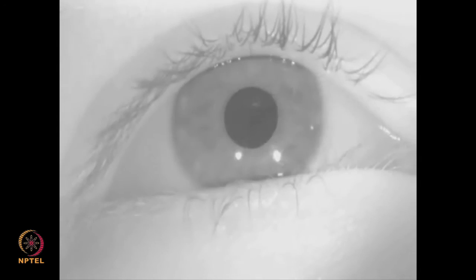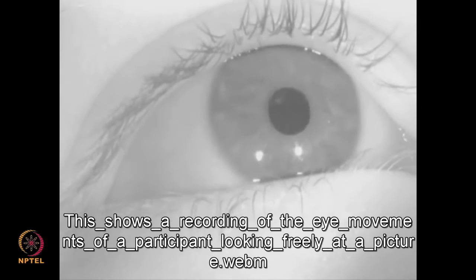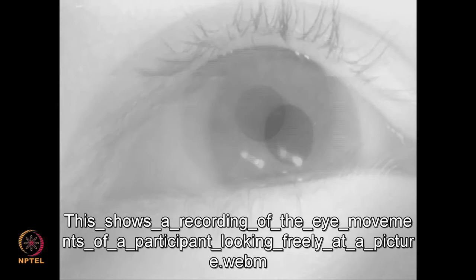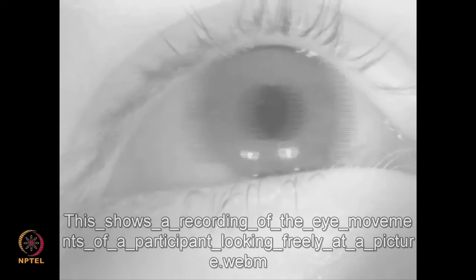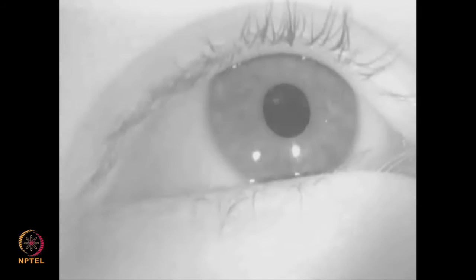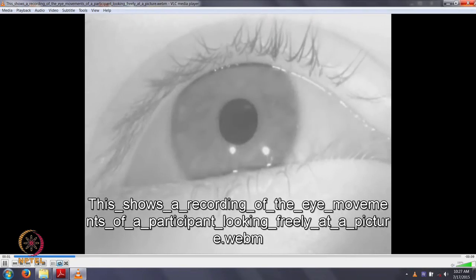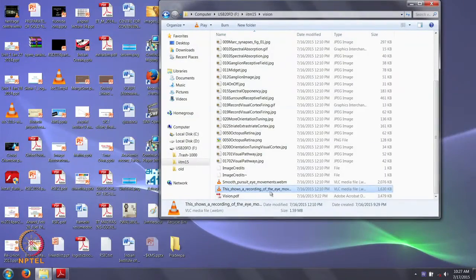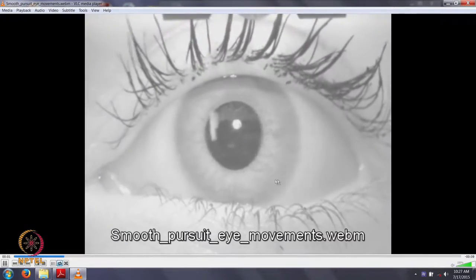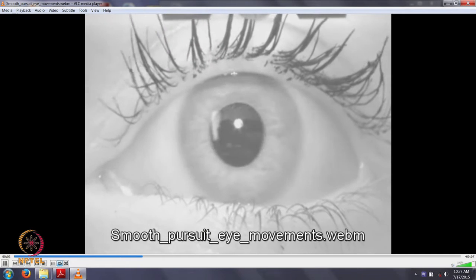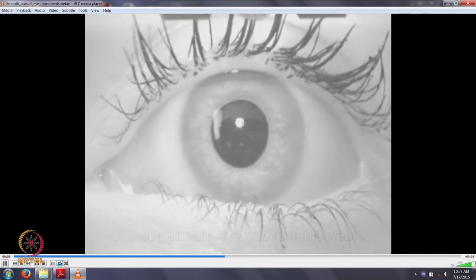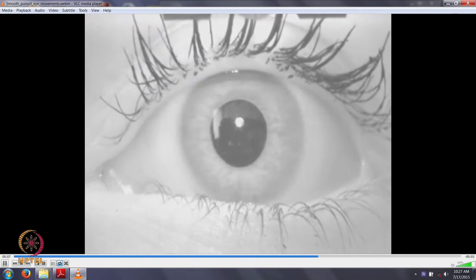So this is an eye looking at a picture. So these are saccades, the eye is looking around at different places. So you are pointing the fovea at a bunch of different locations. We do this all the time when reading, looking at pictures, looking at people close up and you may hardly be aware of the different motions that are occurring here. So that is an example of saccades and then this is how a smooth pursuit looks when your eye is following a moving target. It does look smooth compared to the last one right.